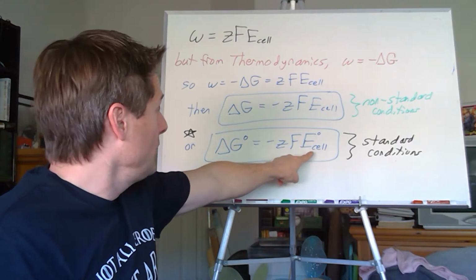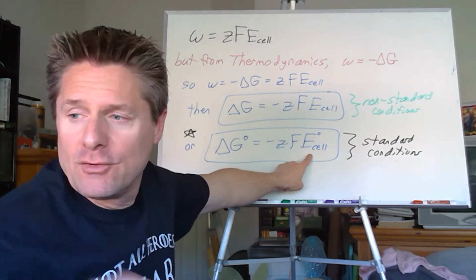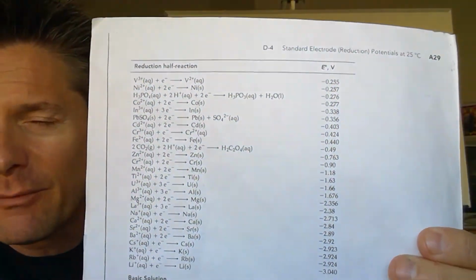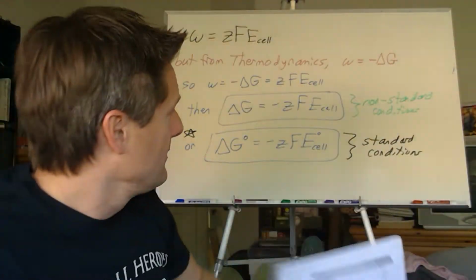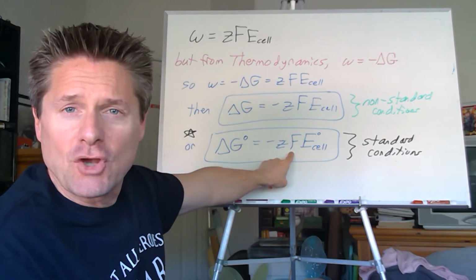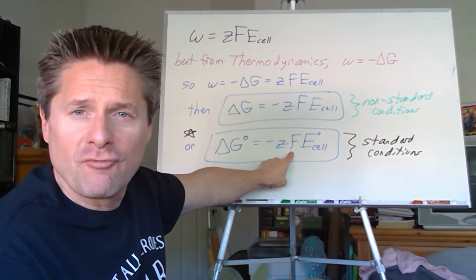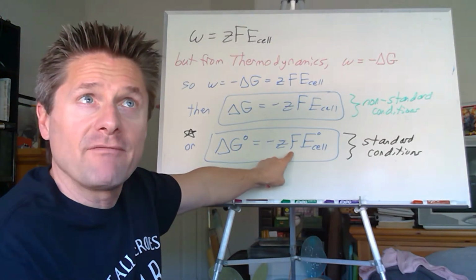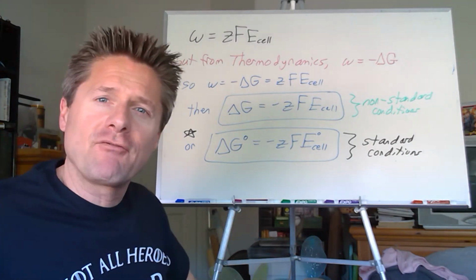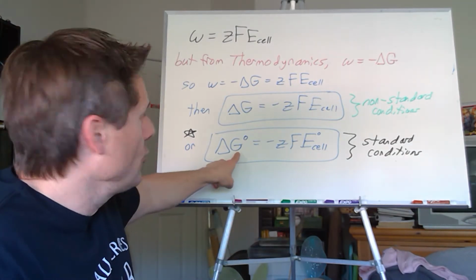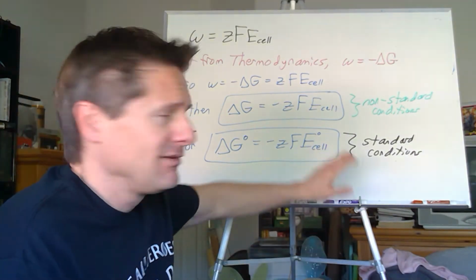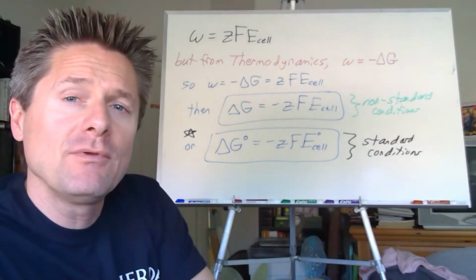We could use the values from our electrochemical table, right? So if I could give you any reaction, you could use values from this electrochemical table, right, to calculate E cell. That's a constant, Faraday's constant, 96,485 coulombs per mole. Z is the electron number you get from the half reactions and combining them. Couldn't we determine delta G values at standard condition just by using electrochemical tables?